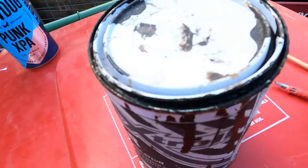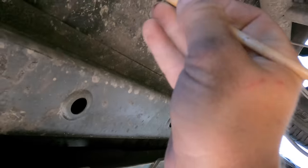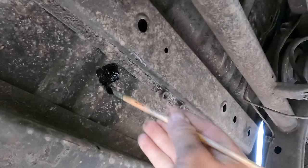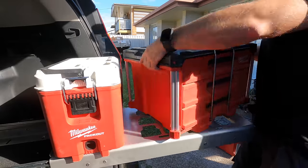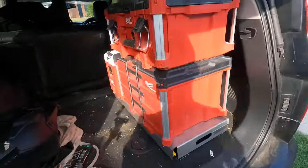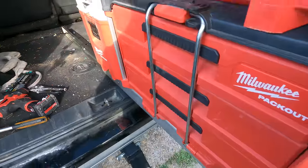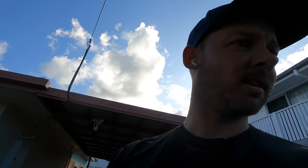Got some of this stuff which is basically rust proofing. We're all gooped up. So we'll stack this up - it's on a bit of an angle but she's all clipped in. There's nothing in them yet so we'll throw a bit of weight on and just see what it can do. This says up to 220 kilograms, so I'll have no worries.